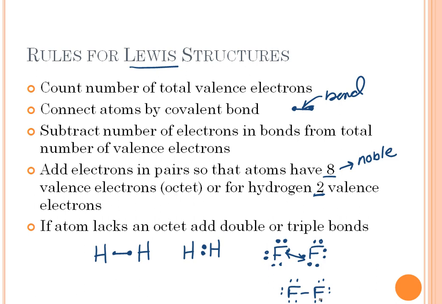So this is a simple way of showing it, and again, you could also visualize it with just all dots to make a dot structure. And now, if you count them all up, this has 2, 4, 6, 8. So this one is completely full. 2, 4, 6, 8. This one is completely full. So this helps you to see how fluorine, according to the octet rule, is going to be very stable when it is together with something. Same thing too with hydrogen or chlorine or bromine. You could practice that with any of them.